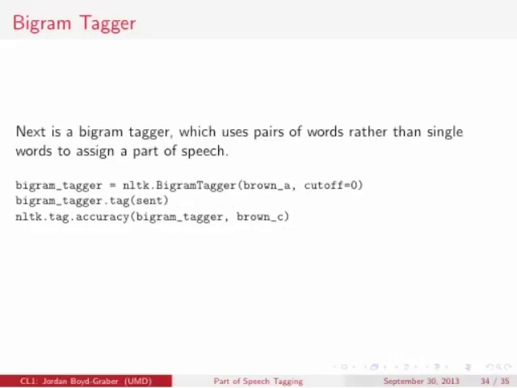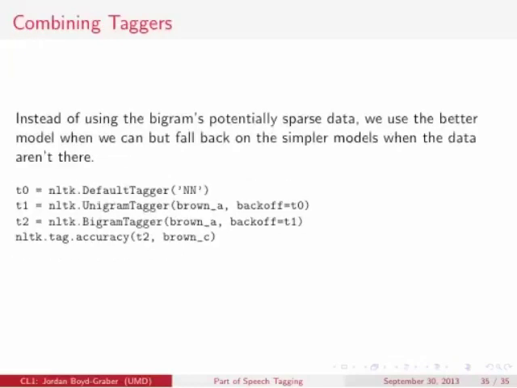You can also do something more complicated. For example, you can use a bigram tagger, which uses pairs of words rather than single words. But remember from our language modeling lecture that there are lots and lots of possible bigrams, and you're not going to see many of them twice. So this has very sparse coverage. It only has 10% accuracy or so, but you can expect that these would probably be fairly accurate guesses.